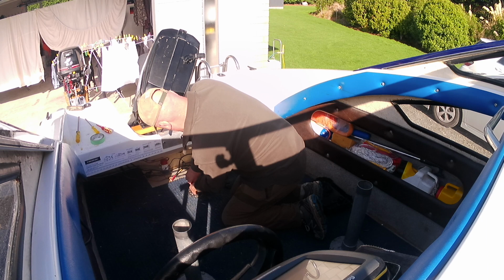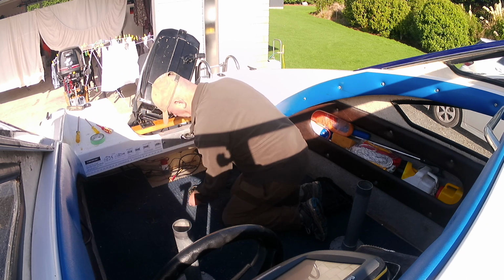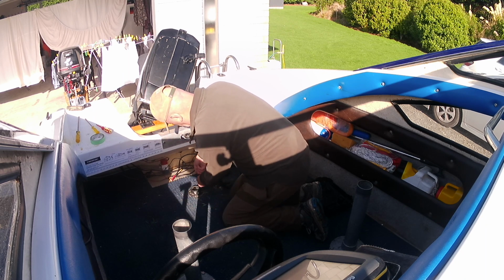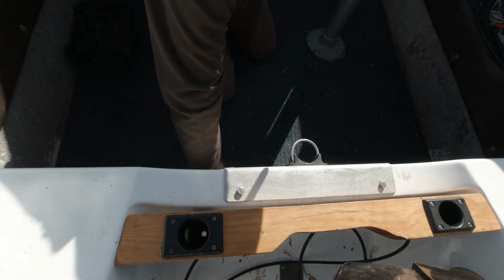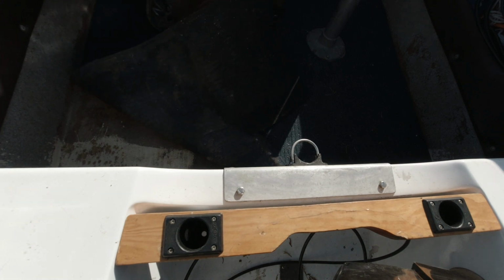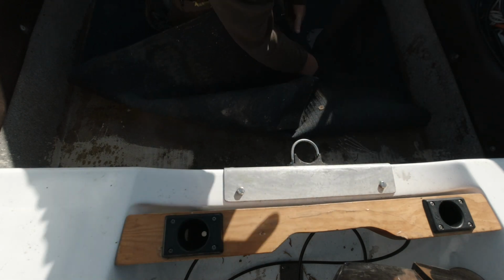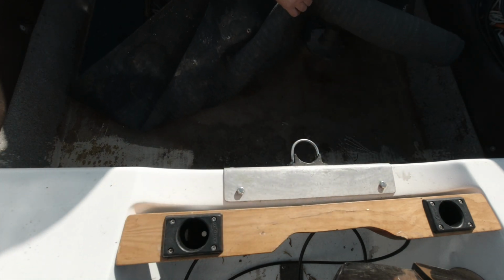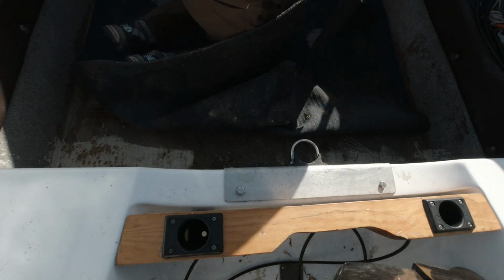First task I have here is to remove all my fittings. So I've got my toe post I need to remove, battery box holder, and then I can remove my carpet. Now to lift this carpet, which has been sitting here for many years, it's going to take an awful lot of cleaning. It was, I think, originally glued down. That glue has disappeared a long, long time ago.